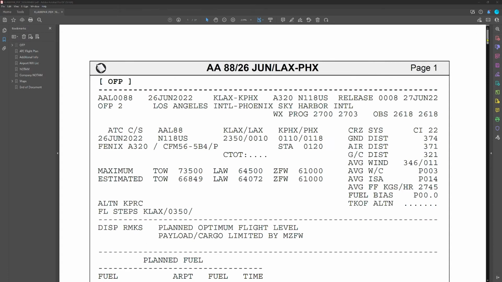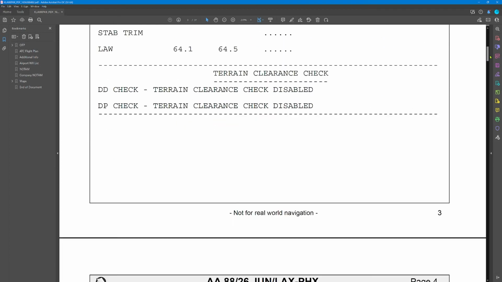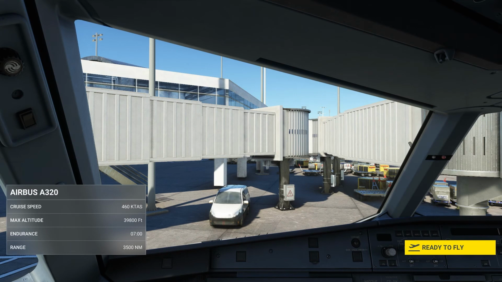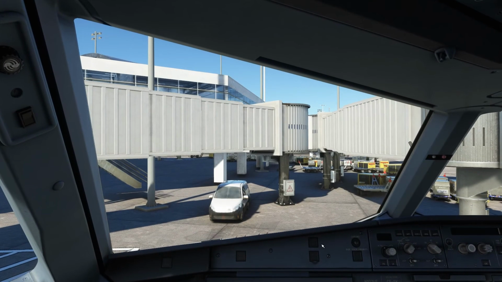Okay, I did decide to change the flight plan. It's the same arrivals and departures, but I just wanted to put the correct runways, because we're going to program this, and this is typically the runway that I land on. But again, it depends on the wind, but we're just going to assume that's going to be the runway, just to make things easier when we program it into Flight Simulator. Alright, we are ready to fly.